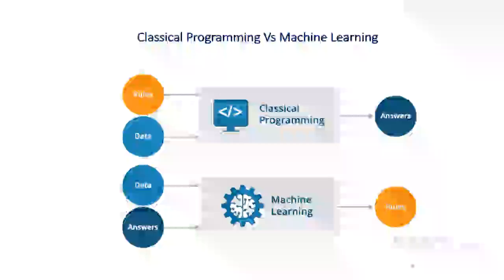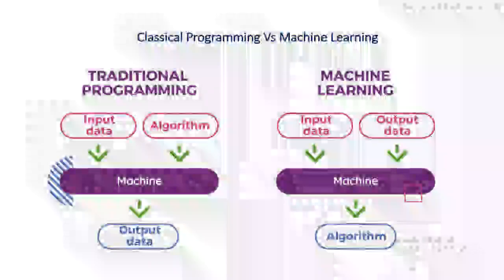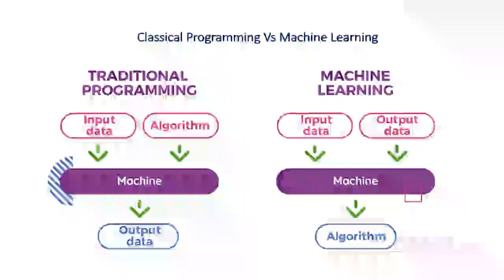Now classical programming is being replaced by machine learning, because machine learning gives you the pattern in the data, if you want to see what kind of patterns your data is following. But classical programming doesn't give you that kind of freedom and flexibility. I'm just building a concept so that you can understand how simple linear and multiple linear regression work.